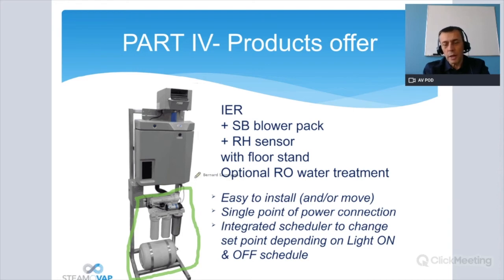They still need to connect the drain, but the unit will almost never drain. But you need to have it as a safety, because in case of any event, the humidifier can drain. So you have one connection for the water that you connect to the aero station. It's already connected to the unit. You see the drain pipe, so you have a port here at the bottom, and the electricity is coming to this box. So it's one common power connection, one common water connection, and one drain, and it's done.